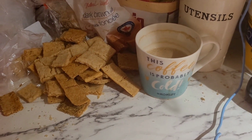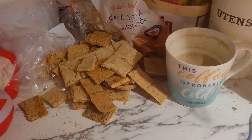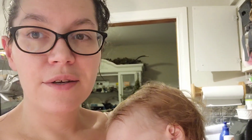Okay, I just wanted to share my sourdough discard cracker fail. I made a double batch. I should have just made a single recipe because I was learning. I made a double batch of sourdough discard crackers, and when I put them on the tray, I didn't make a thin enough layer, so they're really crunchy. They're really hard. I tried to take them out early and they were too soft, and I experimented at different stages, and it's my fault to mess up.